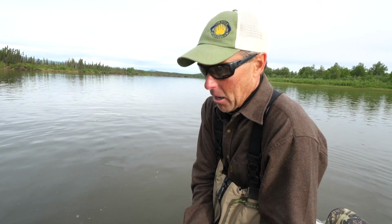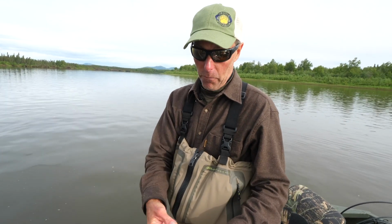Hey, you want big fish? They're laying on the bottom. On the bottom, dude. And I predicted that earlier. Earlier, he said we were catching them high in the column, and I was like, my confidence is almost higher when we start fishing vertical. You generally catch the biggest fish fishing vertical. You have the best depth control. So literally listen to your guide. If all else fails, do what your guide says.